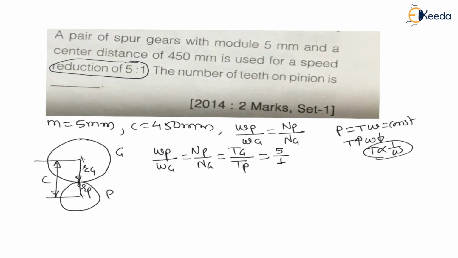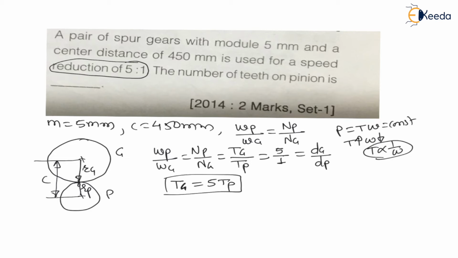This is given as 5 divided by 1, which we can write as diameter of gear divided by diameter of pinion. And obviously, gear is larger and pinion is smaller, therefore larger diameter divided by smaller diameter must be more than 1. On the larger gear definitely number of teeth will be more, right? Therefore teeth on gear divided by teeth on pinion is more than 1, right? Therefore from this we can say number of teeth on gear is equal to 5 times number of teeth on pinion. This relation we will get.